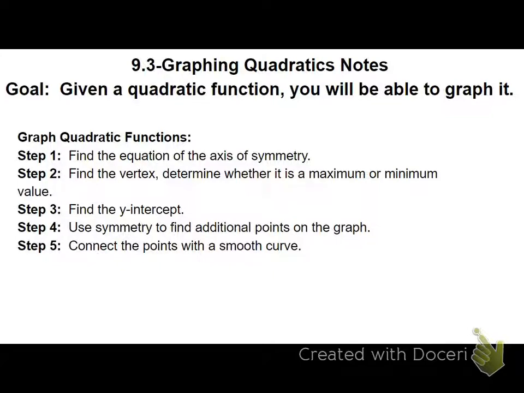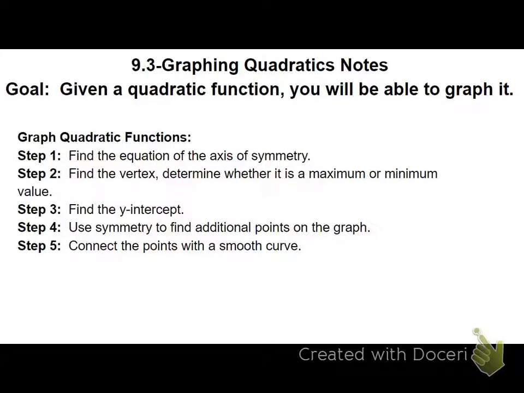So when we graph quadratic functions, there are 5 steps, which might seem overwhelming, but you know how to do all of the steps except for one of them. You know how to do step 1. You know how to find the equation of the axis of symmetry. We did that yesterday, and we did that in our opener. Remember axis of symmetry? What's my formula? X equals negative b divided by 2a. Good. So you guys know how to do step 1.